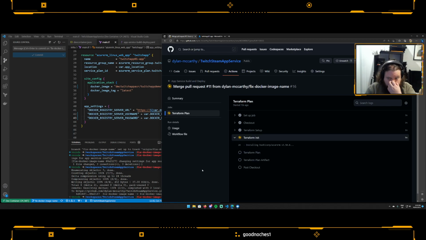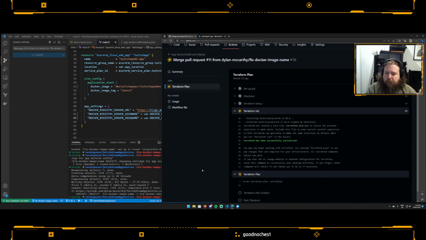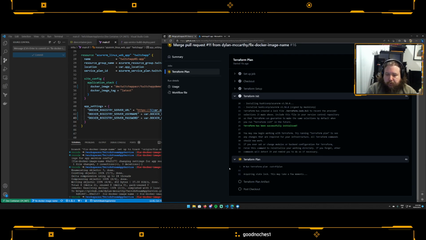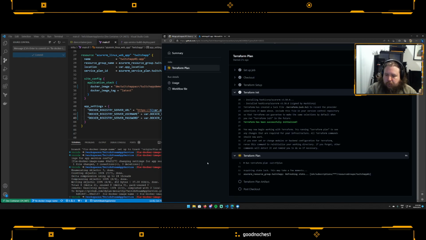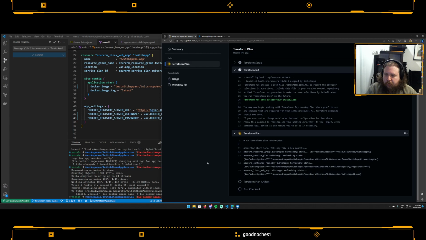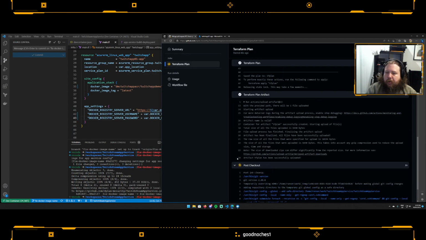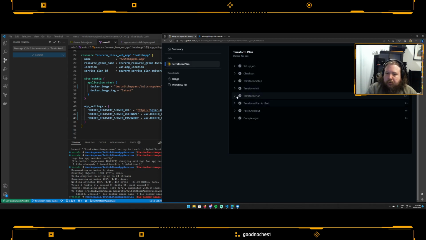So we're expecting there will be a change, so we will see that those configs will change. Let's see if that changes our ability to access, or I might be missing that identity. Okay, just waiting for the Terraform plan to update. There we go, we've got our update.